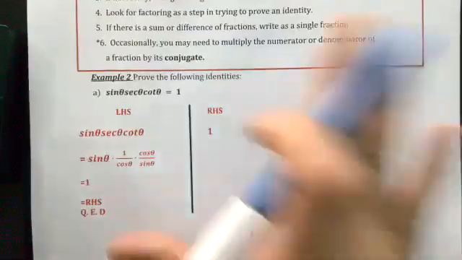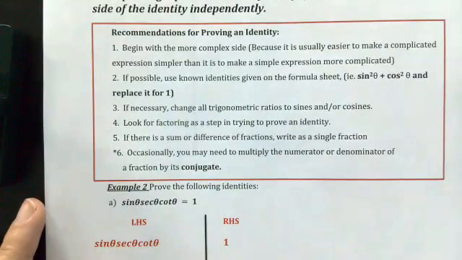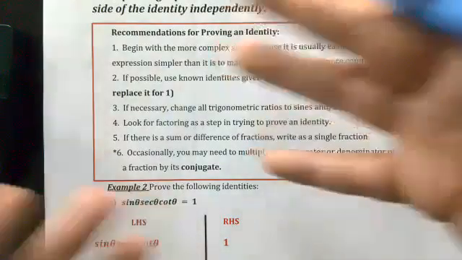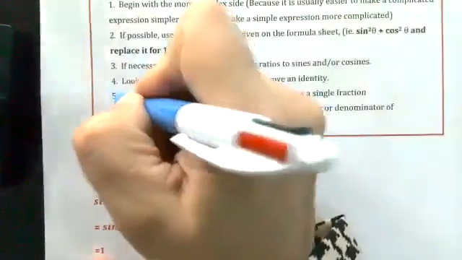So you have some recommendations. Among these recommendations, you will see one: change everything in terms of sine and cosine. And when you have fractions, sometimes you have to separate a given fractional form into 2 separate fractions. It's really anything you can think of in terms of algebraic or arithmetic methods that is going to make you prove the identity. These are all things that we use in other mathematical situations that just work for identities. The only one that's a little bit different is number 6.